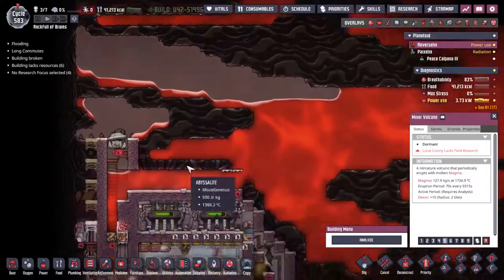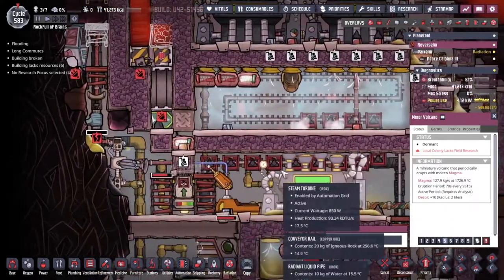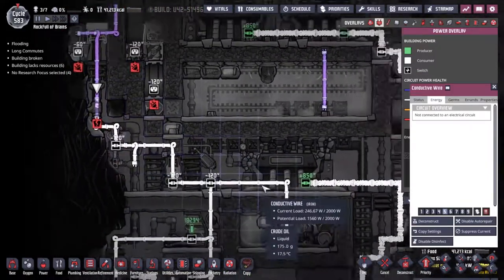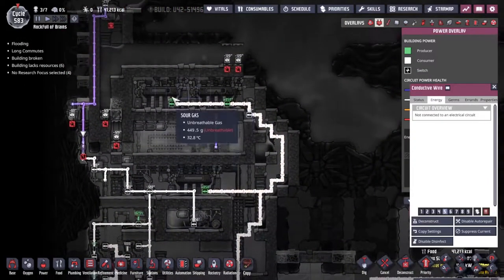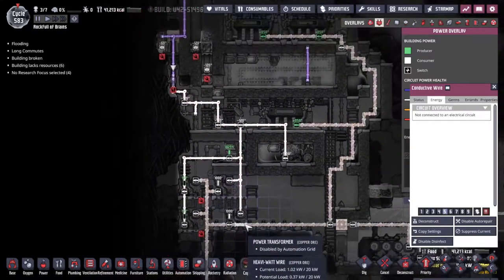Making use of our space area over here. What's this? Why is this? What's taking damage here? Okay, this is taking damage. I recently have broken the generators off from the actual power draws over here.